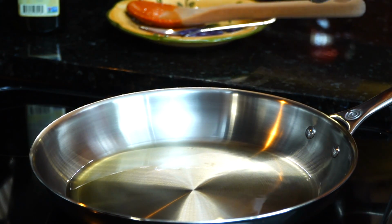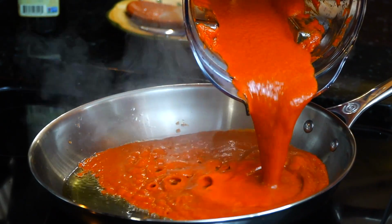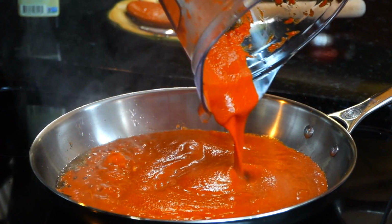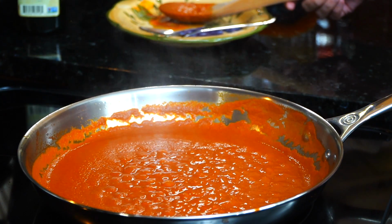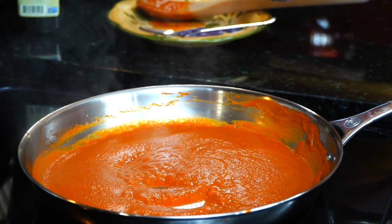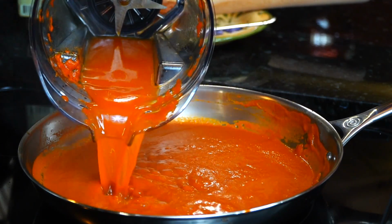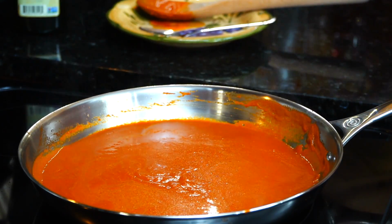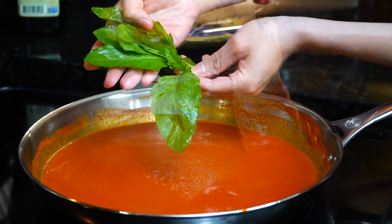Place a large pot over medium-low heat and add about 3 tablespoons of olive oil. Once the oil is hot, add in the sauce and saute for approximately 3 minutes. During this time, the sauce will cook. Then add 1 cup of chicken broth into the blender to get the last bit of the sauce and pour into the pan and mix well. Let it reduce for an additional 10 minutes. This step will also help deepen and develop more flavors.